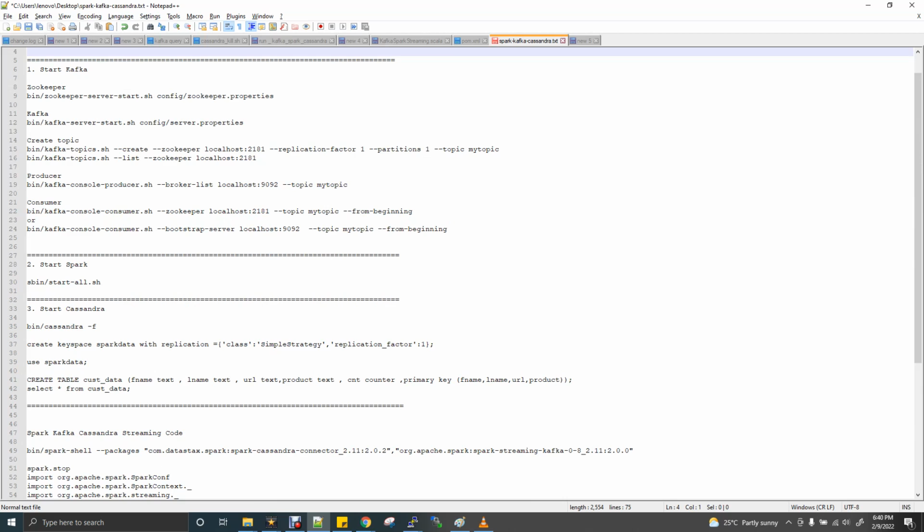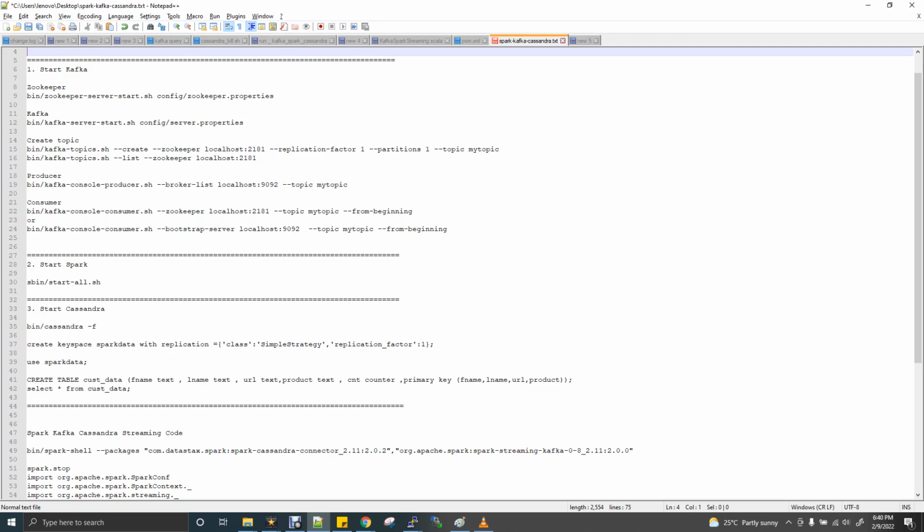Imagine some data has to come from Kafka to Spark, but finally Spark has not given the data as an output. Now here is the problem: I need to know whether the data was not consumed by Spark or Kafka. You need to know, right? With the console consumer, you can check whether the data comes to Kafka or not. If it comes to Kafka, then the problem is with Spark.